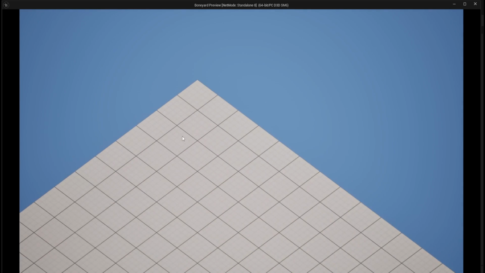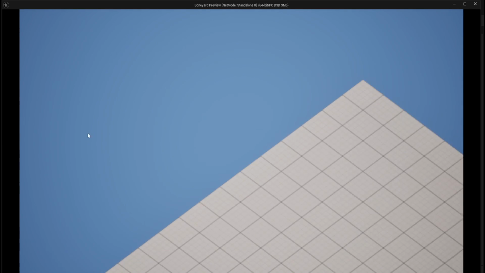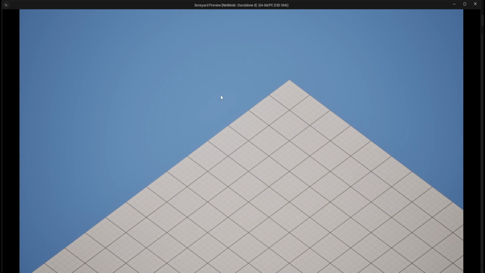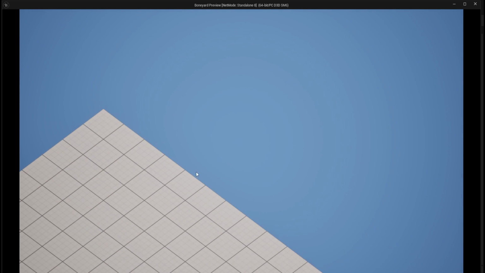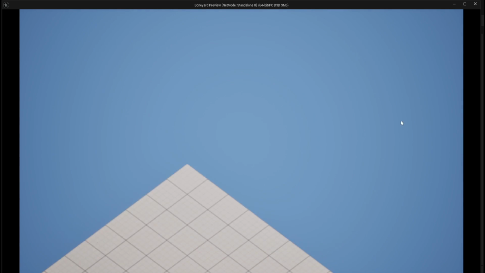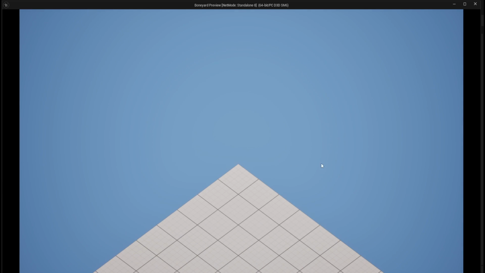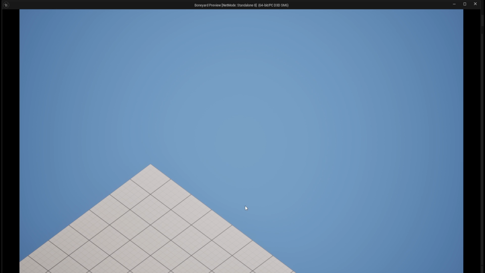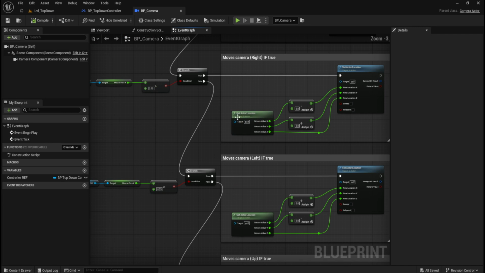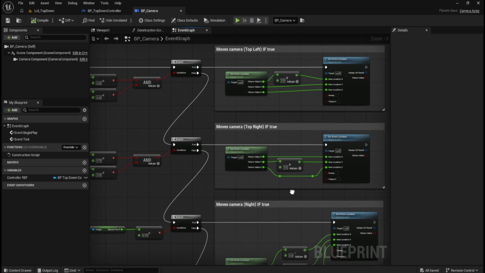Obviously the speed is slow. We can always increase that speed, and I can make that a variable, because at the moment you can see in here where we're adding +5.